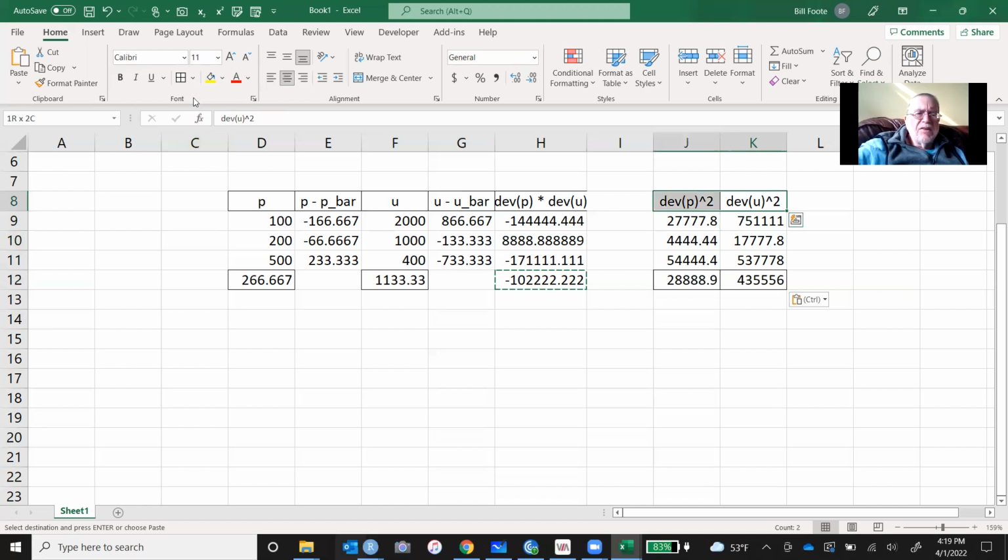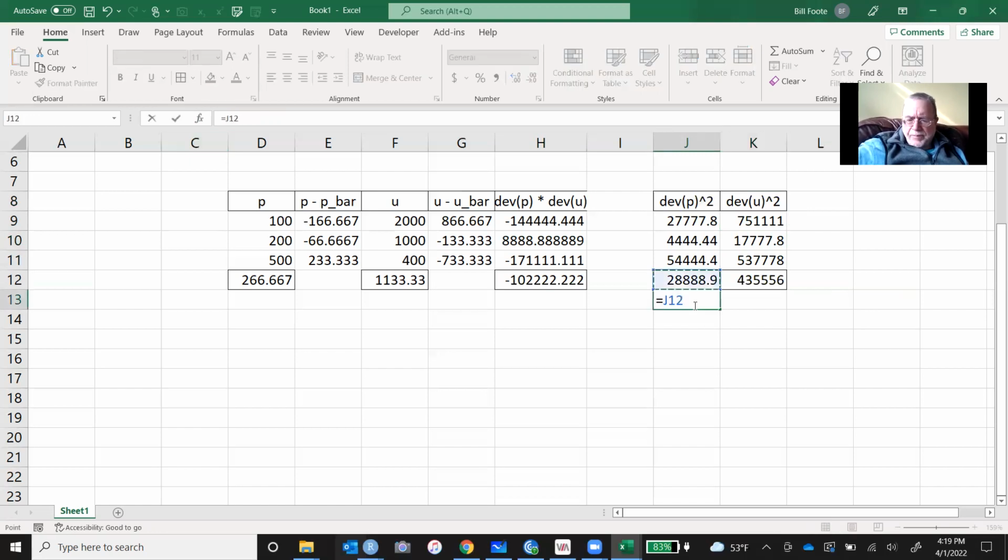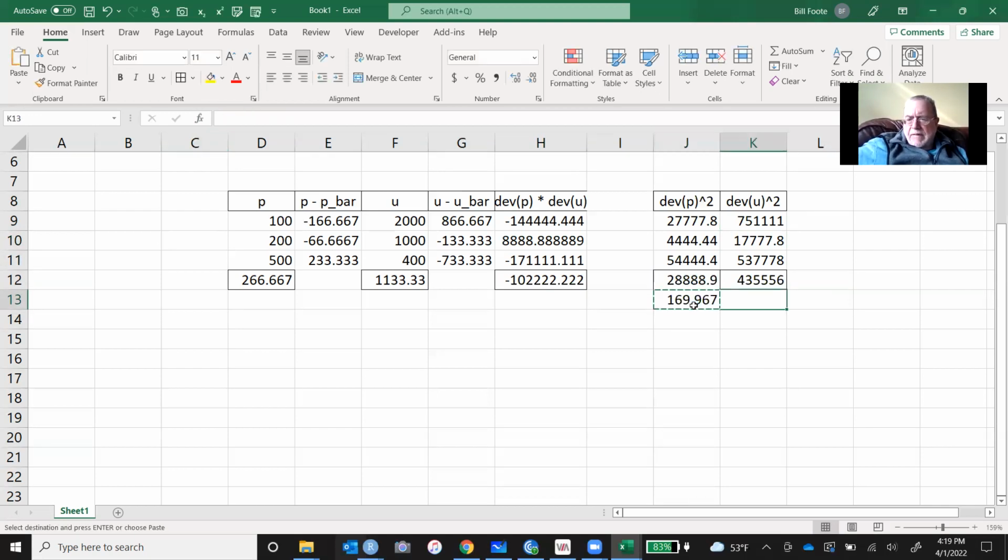Okay, let's just pop this here. So we have one more operation to do, which is to take this number and raise it to the 0.5 power. That's the square root. Same with the other number. So correlation will be this divided by the product of this standard deviation and this other standard deviation.